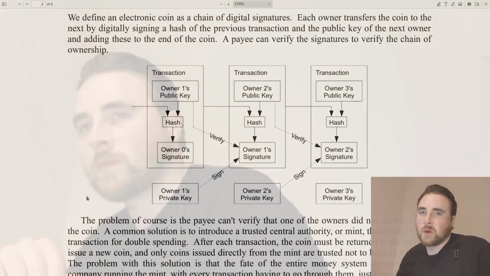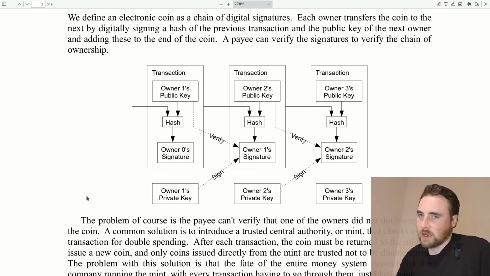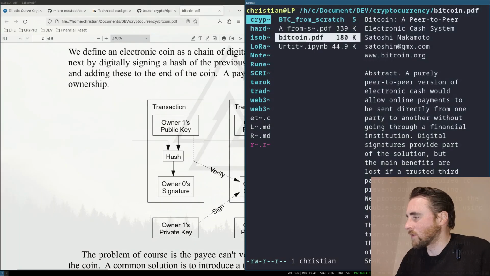Okay, so I'm going to now have a look at what's actually involved in signing a cryptocurrency transaction. This is the Bitcoin white paper, and here's a high-level diagram of transactions. Now I'm going to start drilling into the details of what actually has to be done to perform a transaction.